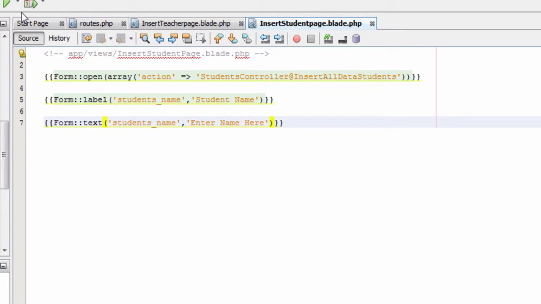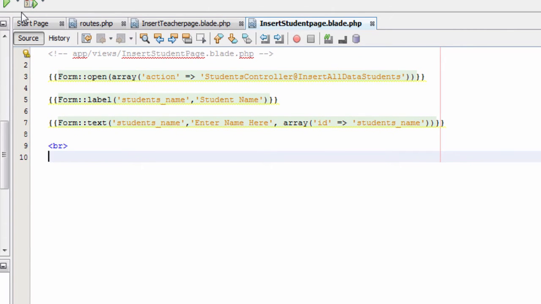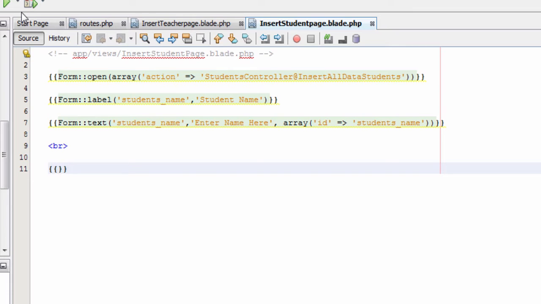Then we will open 2 flower brackets, then Form, 2 colons, then text, then open bracket, then single quotes student_name, end single quotes, then comma, then single quotes Enter name here, end single quotes, then comma, then array, then open bracket, then single quote id, end single quotes, equal to greater than sign, single quote student_name, end single quote, then end bracket, then end bracket, then end 2 flower brackets.